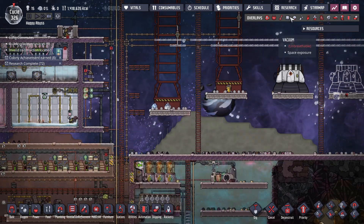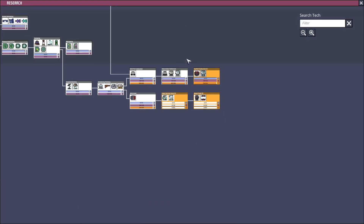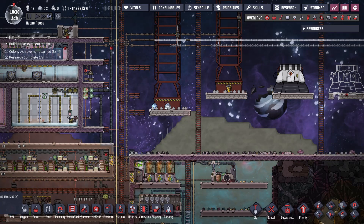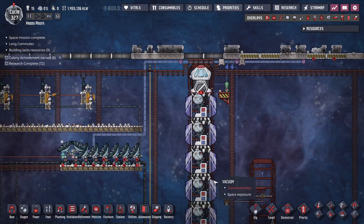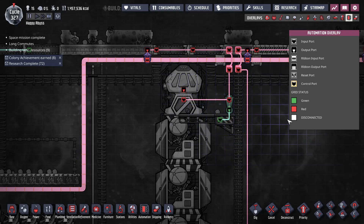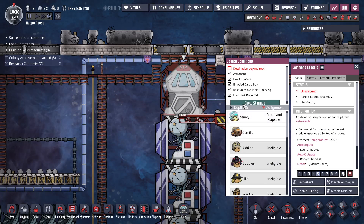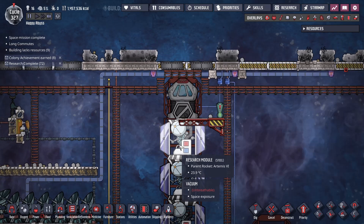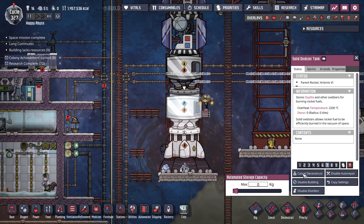I'm currently waiting on the research rocket so that I can finish the research. I'm that close and didn't quite get enough to get it done. There is my research rocket. I don't want it to launch yet, because I want it to switch over to liquid oxygen and then I can reach the same destination on the same tank. 2,400,000 km. Because right now on Oxlite it'd take 1,100 kilograms, but on liquid oxygen it's only 800. Deconstruct. 820.